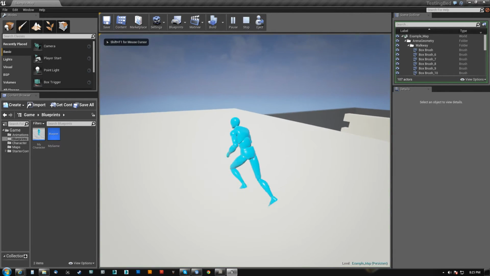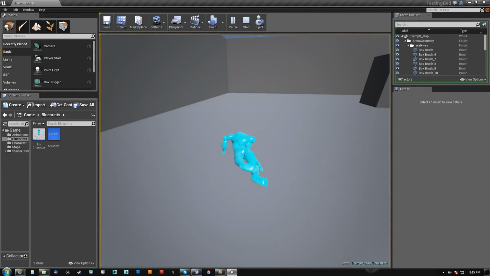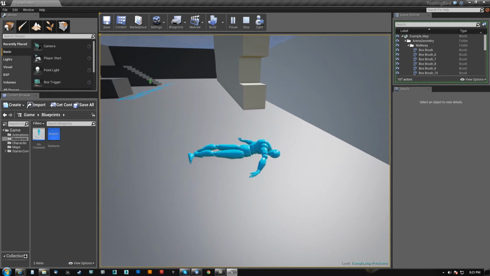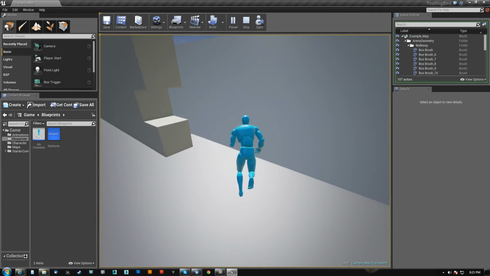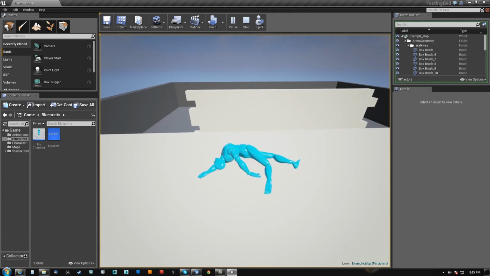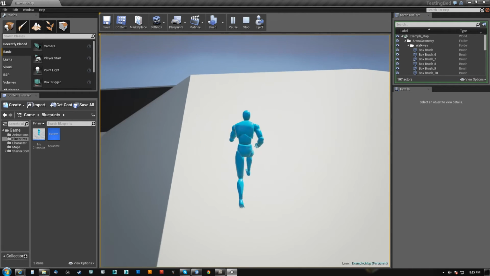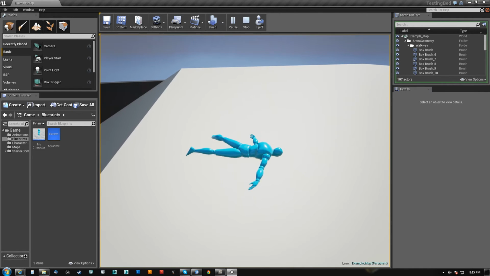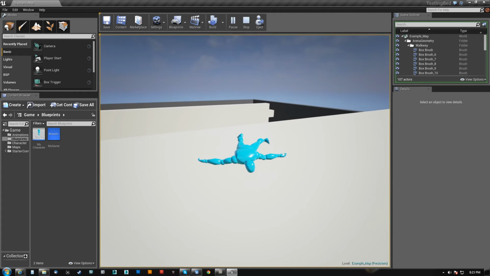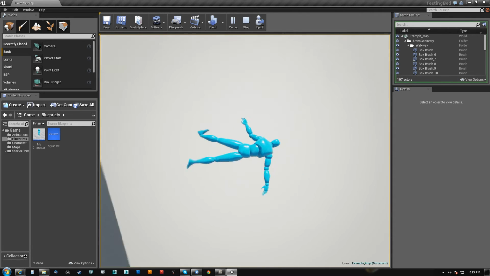And then when I use the final method that I'm using, it's just perfect, you know? No real glitches. The only issue is when I'm done ragdolling, I get kind of that snappy, jumpy thing. Now we could interp the collision back to the mesh. You could run an animation of the character getting up, which basically what you would want to do is make a determination on his chest, whether or not the chest is face down or face up, and play two different animations. That would be what I would do.